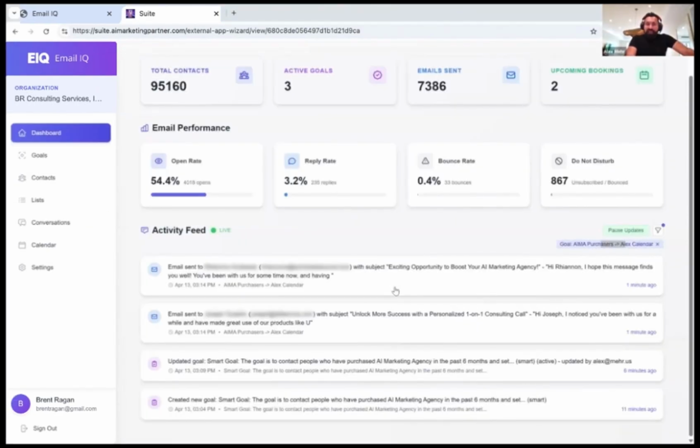Is it available in other languages? So the UI is in English. Okay, we don't have translation. The messages, however, you can prompt the AI to speak in whatever language. In fact, I saw a conversation where the first message was in English, someone responded in Spanish, and then AI started speaking Spanish after that point.